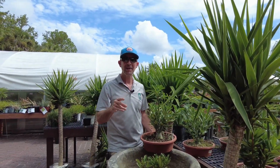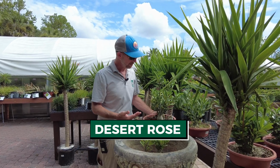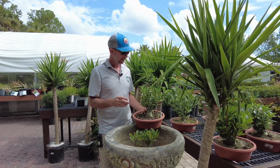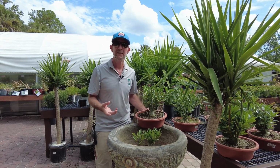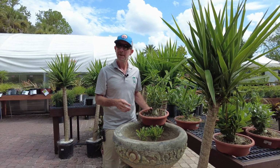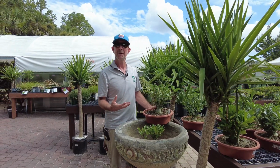Today we are talking about the plant of the week, which is Adenium obesum, otherwise known as the desert rose. This is another fantastic plant for our area. Now they do have some cold sensitivity, so in the wintertime you're going to want to protect them. But that's going to be easy because the best way to grow these is in containers. I do not recommend putting them in the ground.